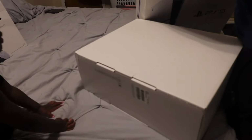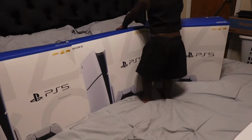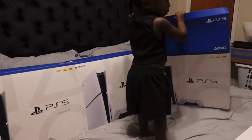Look. Look, Nugget. She over there like, ooh, boxes. Kids love playing with boxes. I don't know what it is. The box is almost bigger than you.